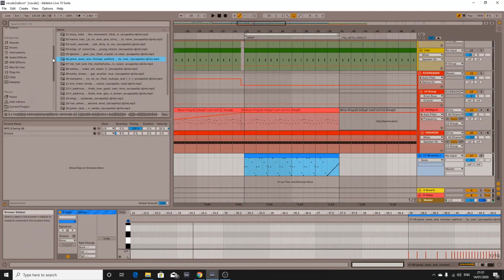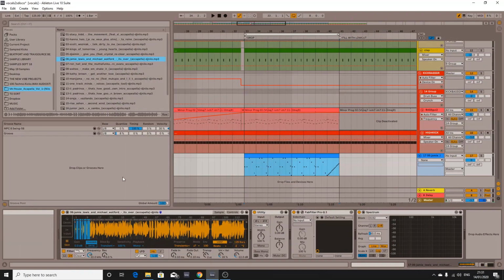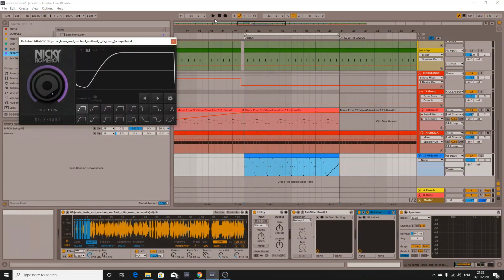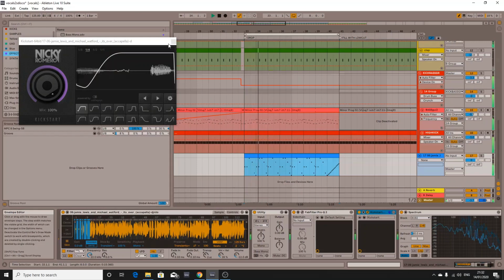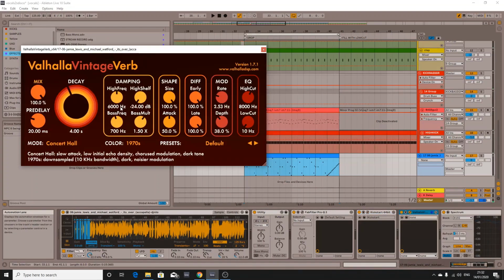So it sounds alright-ish. So, a bit of reverb, just to give it a bit more. Normally I'll put Kickstart on it, which, if you don't already know, is just like a sidechain effect plugin. Put that there, and that'll make it bounce a bit more. And then some reverb, but drop the mix right down, and the decay, and the size, and a bit of low cut.